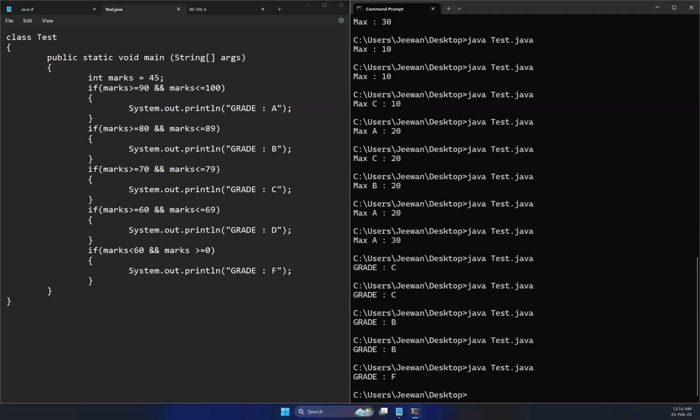Yes. Right. Now, by looking at this code, do you see, let's say, any unnecessary conditions it is evaluating here?